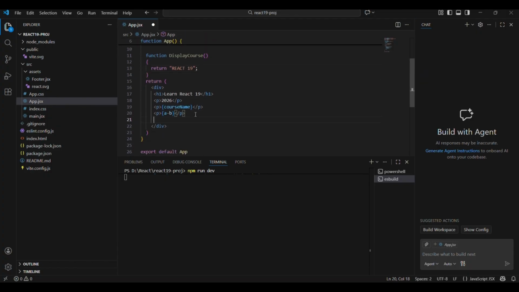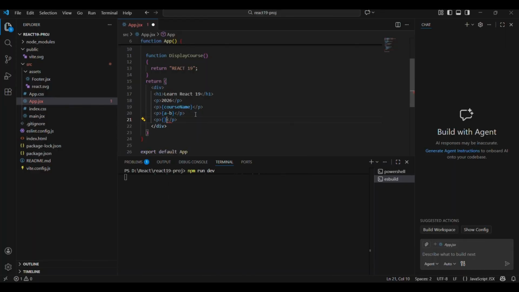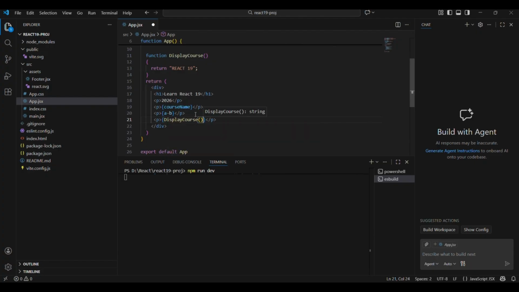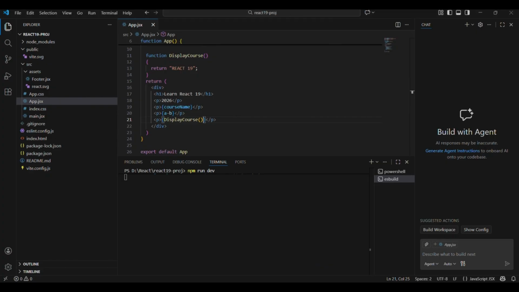Now, let's display the result by calling the function inside curly braces. Now, let's test it in the browser to see the output. Perfect. As you can see, it's showing React 19.